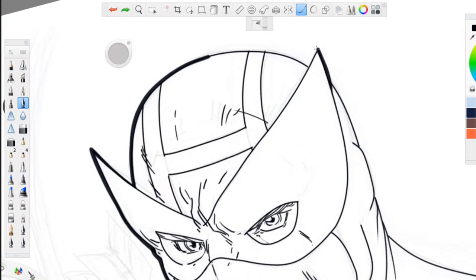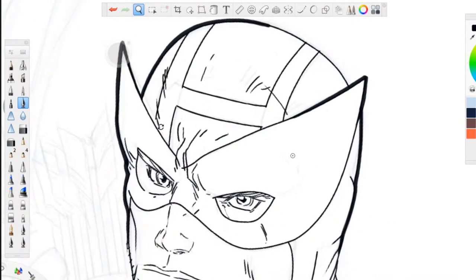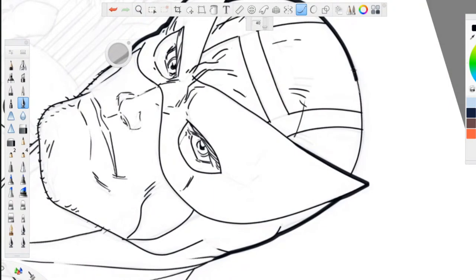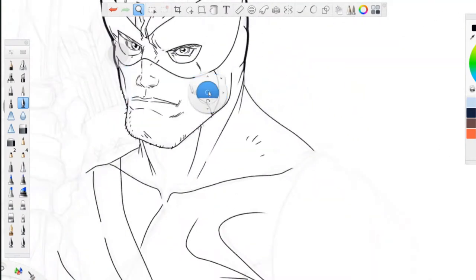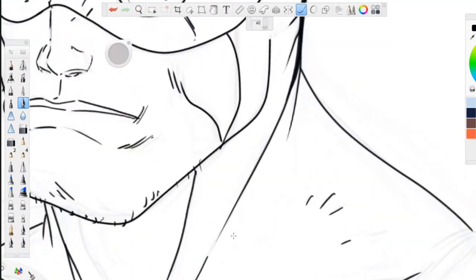Now, I used to ink with the 108, 102s, nibs, and brushes. But I've been doing it this way for so long now, unless it's requested to do original page comics, and then I'll use traditional nibs and brushes. But I think for our purposes today, this works.